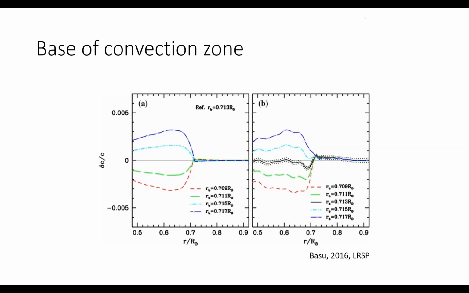And I think that's been the accepted value for a couple decades now. And this is just an example from Sarbani's work of the difference in sound speed in the models on the left, and then the inversions that you can do using helioseismic data. So even though we don't have the resolution in the seismology, the models let us get around that.